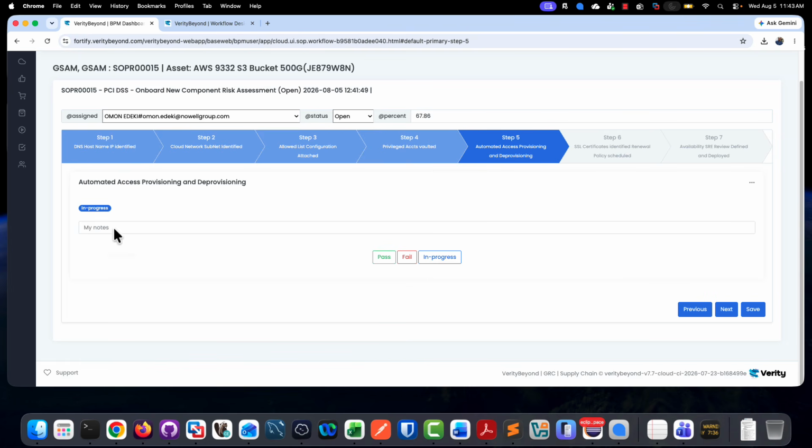And let's say you don't quite meet the criteria, you can just say, you know what, this is still in progress. Maybe we can't work on it this year. Maybe budget and time do not allow, or maybe we've worked on a joiner, but we haven't quite done the leaver for the app. You can log it in the system. We all know that time and budget is tight, but GRC talks about how you use frameworks to drive priorities. So you log it. This year you can't meet the criteria, but next year when you're doing this, you know where you left off last year, you can pick it up.